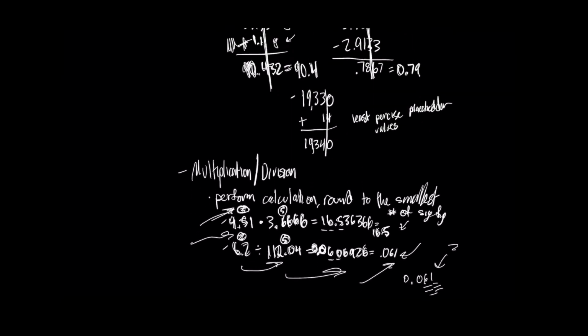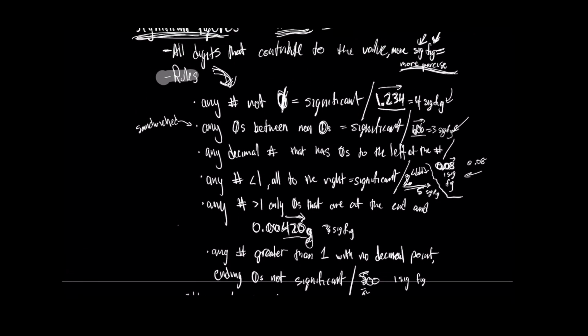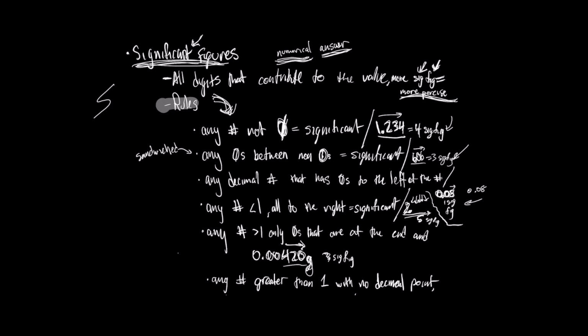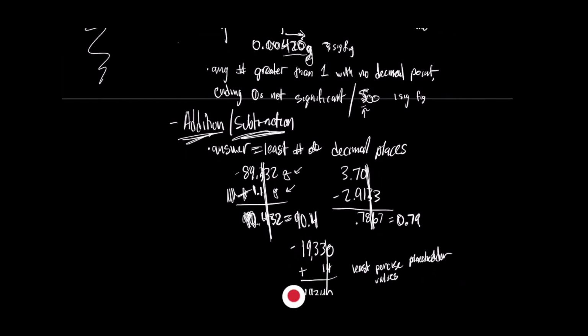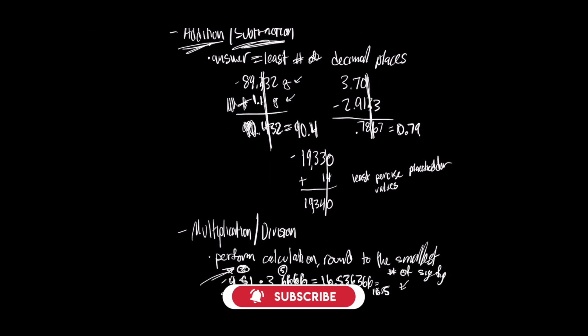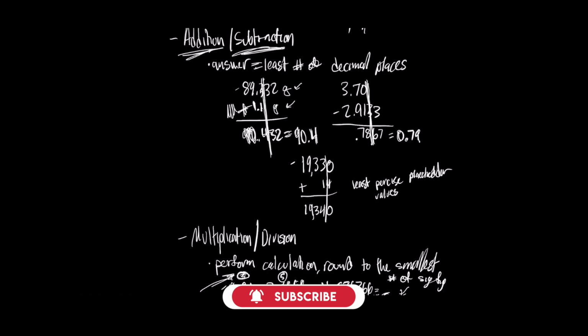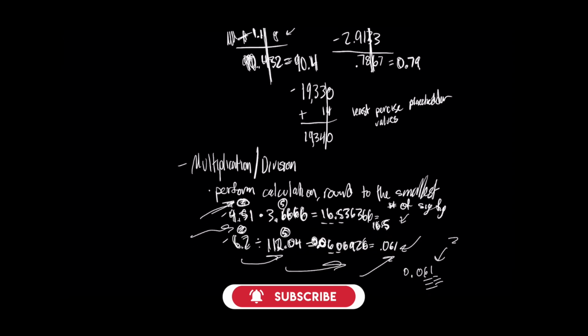So once again, you can go back and rewatch the explanation in this video. You can even reread some of these rules. I didn't really want to get too specific with the rules. You just kind of got to understand it. You got to get a feel for it. So again, rewatch the video if you need to, and then I hope you're good to go. Maybe you're already good to go. Rewatch it if you have to. Addition and subtraction and multiplication and division with significant figures.